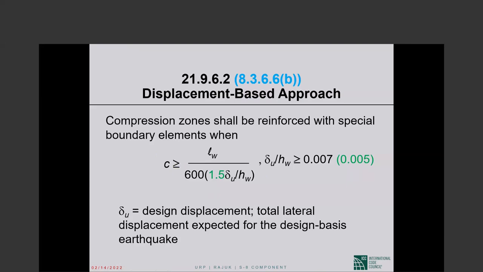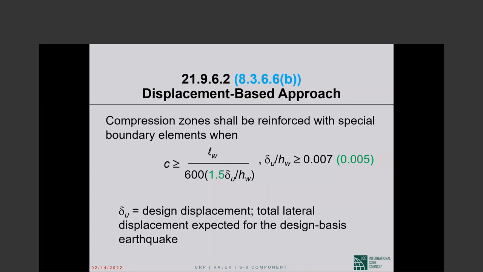Okay. L sub W is the total length of the shear wall. I think that was introduced earlier. Okay. H sub W is the total height. H sub W and L sub W are very basic. Never lose sight of them. Okay. Those notations never change in 318. H sub W is the total height of the shear wall. L sub W is the total length from one extremity to the other.